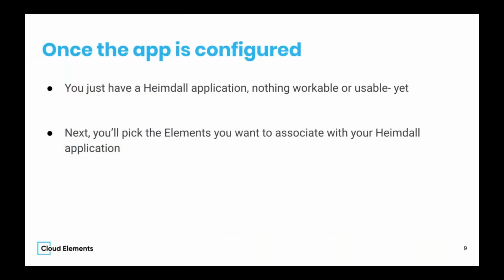So once the app is configured, so after you run that curl command, you now have a Heimdall application, but there's nothing workable or usable yet. So oftentimes people think by running this, they now have Heimdall and they can authenticate any elements, and that's not quite the case. You now have a Heimdall application associated with your Cloud Elements account, but then you next need to figure out what elements you want to put into your Heimdall application.